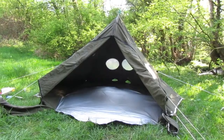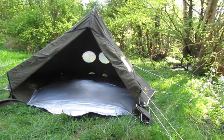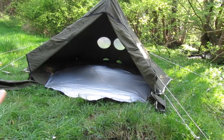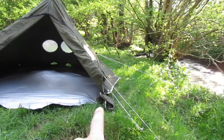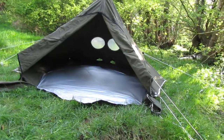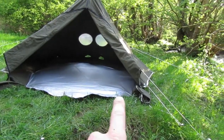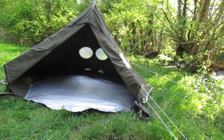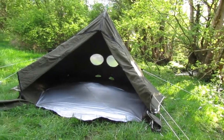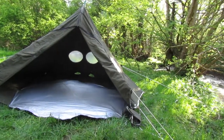Hey guys, so I don't think I've shown this on YouTube before in the complete open configuration. This is with the skirt fully zipped open. You can just see it there and there. They could be rolled up and put out of the way, but I've just done it haphazardly. Both doors are open. Both of the zips that usually are there and there, they're both open. So you can see it gives you a lot of room inside, so you can get access, you know, you put your kit in there and all that kind of thing.